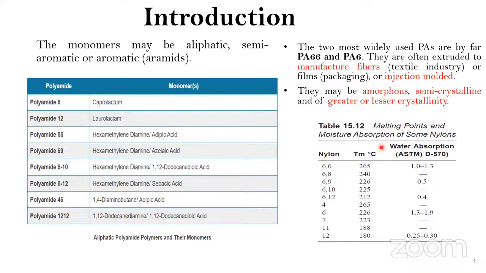So that is the reason I give you one chart. For this nylon 66, the water absorption is calculated according to ASTM D570. This is one method to know how much water is absorbed in that particular polymer. If you see nylon 6 and nylon 66, they have quite a high amount of water absorption, as compared to nylon 6,8, where they didn't have any data. This indicates they didn't have the data, or they are quite low in water absorption. But nylon 6,6 and nylon 6 have quite a high amount of water absorbed.